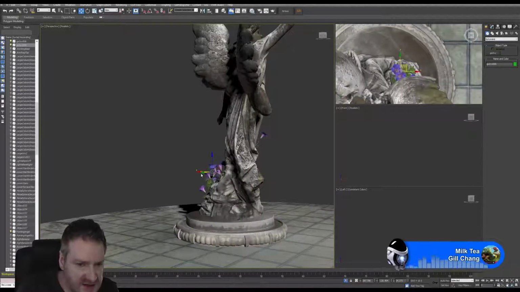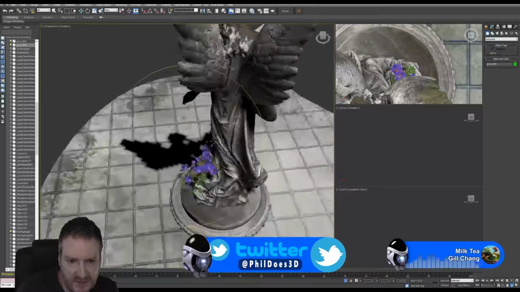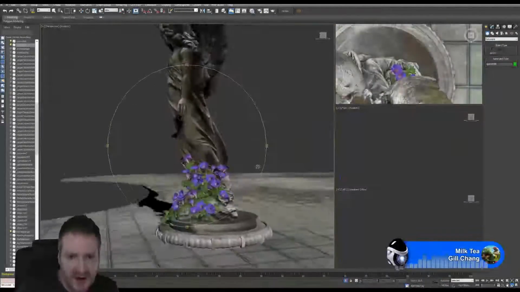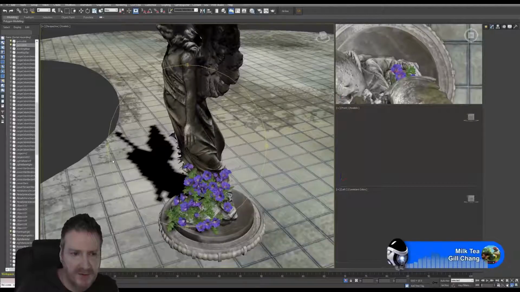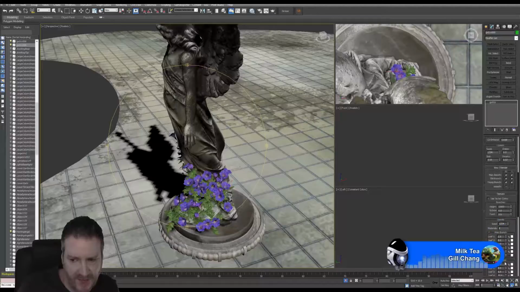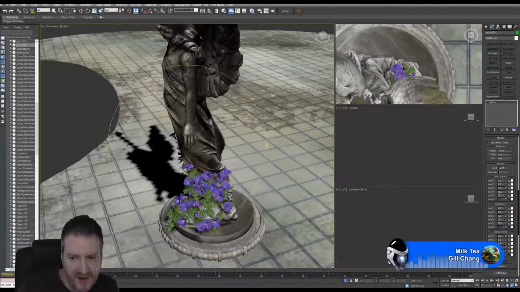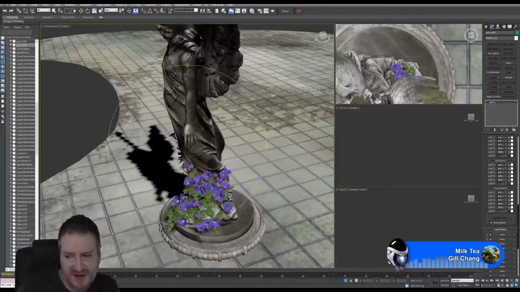I want to pull it in as close to the actual model as I can get, but without going inside of it. Alright, we're probably going to have to select our flowers again, I'd say. It's good that it remembers all of the other settings, but it's a bit annoying it doesn't remember the flowers itself.